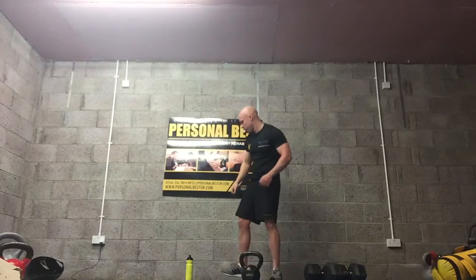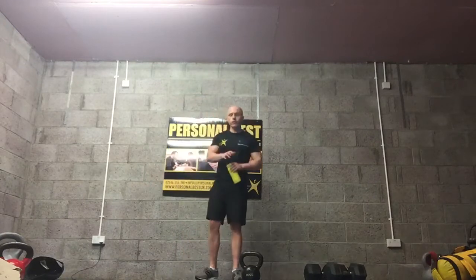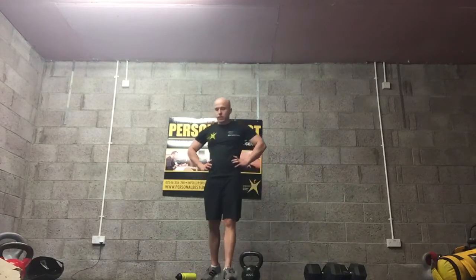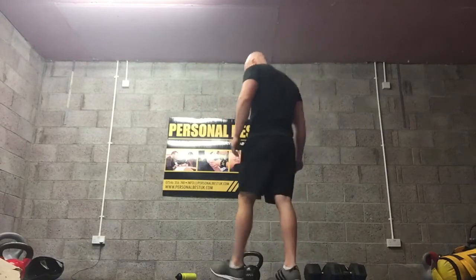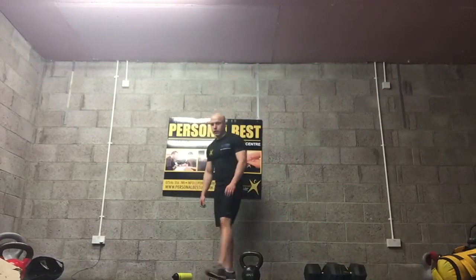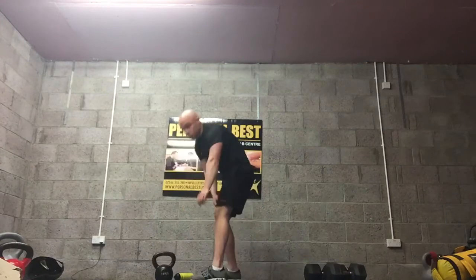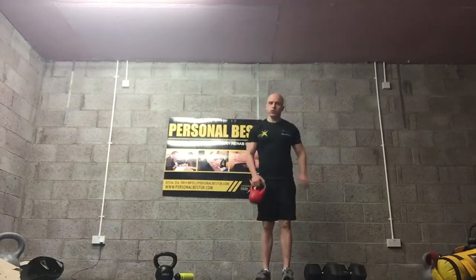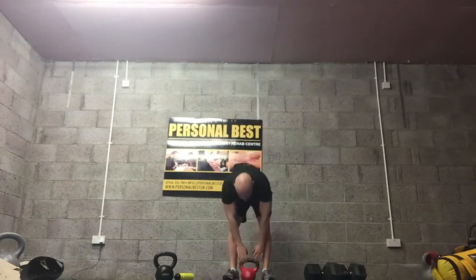Tight, guys. Right, so we have got one last round to go. The next one we're going to do is kettlebell star jumps into the whole body press. What I suggest most people do, because kettlebell star jumps is more of a conditioning exercise rather than strength, is dropping the weight. So we can get steady at the hold. Get the heart going. And then we'll go straight into the whole body press right after it.